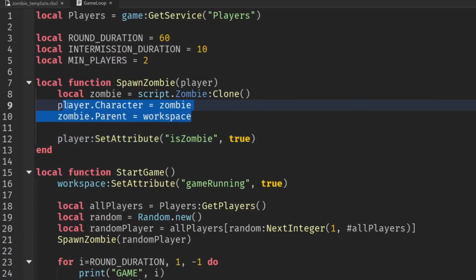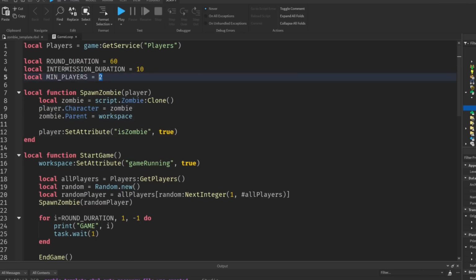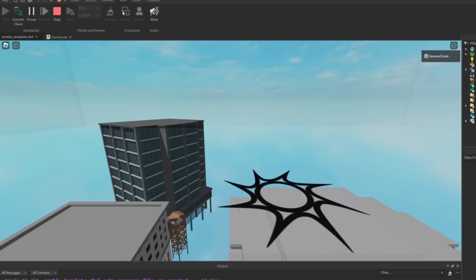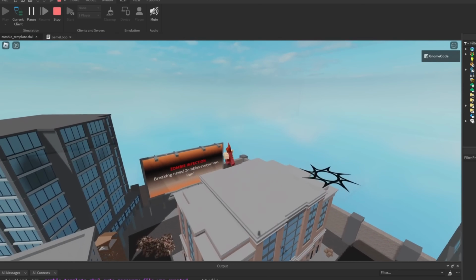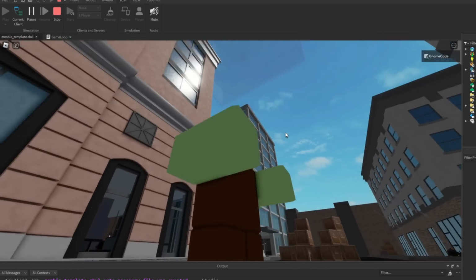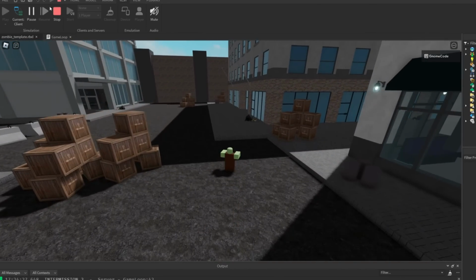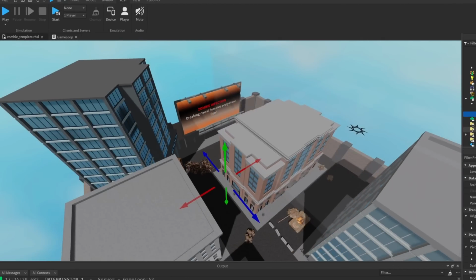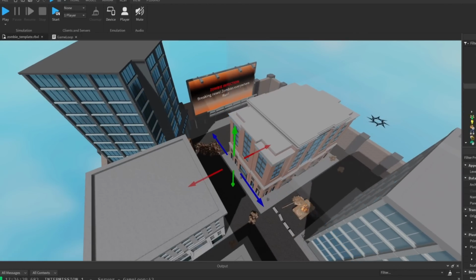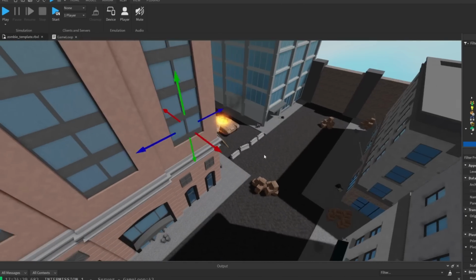Now at the moment we haven't provided a position for it, so currently if I run the game, let's just try that. We'll set the minimum players to 1, and we'll turn down the intermission just for testing. If I'm playing 3, 2, 1, and I'm now the zombie, and I'm going to fall from the sky, which is where I had placed the zombie. But that's not really what I want. If I move it into the workspace again, you'll see that's just where it happens to be. But I don't want my zombie falling from the sky.